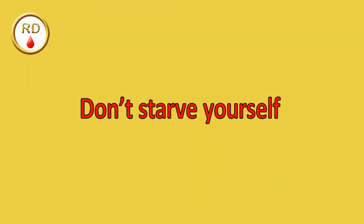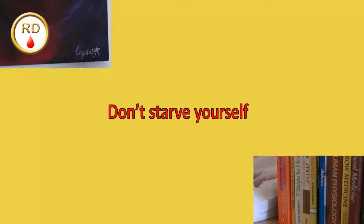The chances are that you're consuming a lot of carbohydrates and very little fats and proteins. So as you cut out your carbohydrates, you might think of introducing more meats and fats to replace the calories, as you don't want to go hungry. But it is important only to eat until you are satiated, and don't eat until you're stuffed. Now, this is easy to say, but not so easy to do.